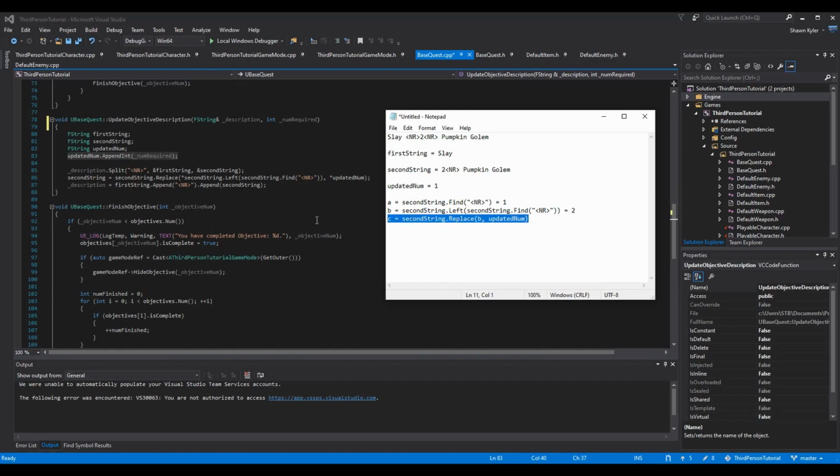Okay? And then C is what we want. C is the final version of the second string here. So C looks like this. At this point, C actually looks like this. There you go. So this is what C looks like right now. Alright, and C, remember, is just second string. Okay? So there's no need to get confused by this. There's a lot going on, but once you see it, hopefully this makes a lot more sense.